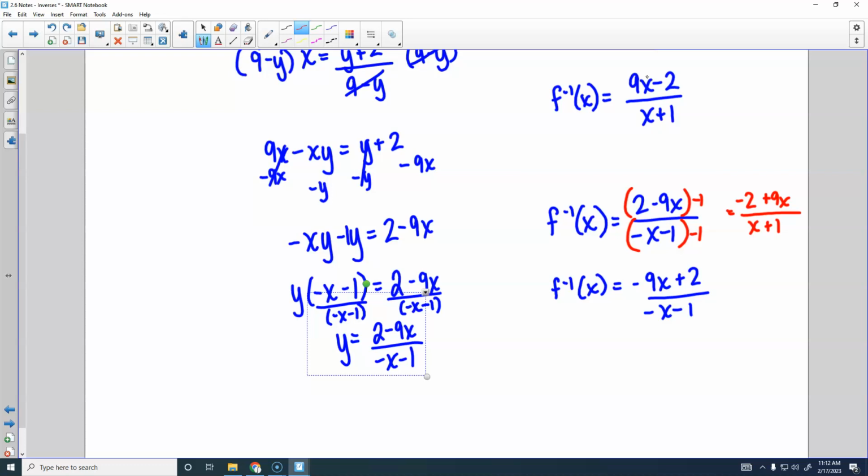So I made the mistake a few years ago of giving some of these problems on Canvas where you had to type in your answers. And I thought I had typed in a couple different options of how you would type in your answers. I was terribly wrong because there are a lot of different ways that your answers could look for these and still be correct. So you'll probably see it on a quiz or test, but you'll probably only see maybe one. And if your exact answer is not there, you don't want to give up immediately because it may just be a matter of switching something or multiplying the top and bottom by negative 1 and you can get it to match.